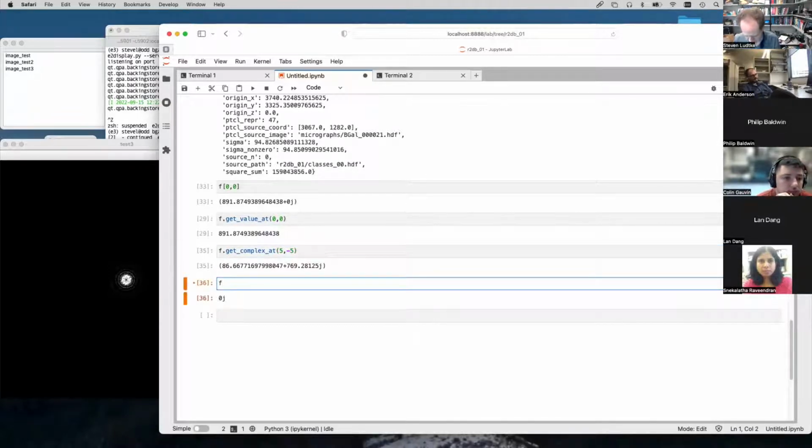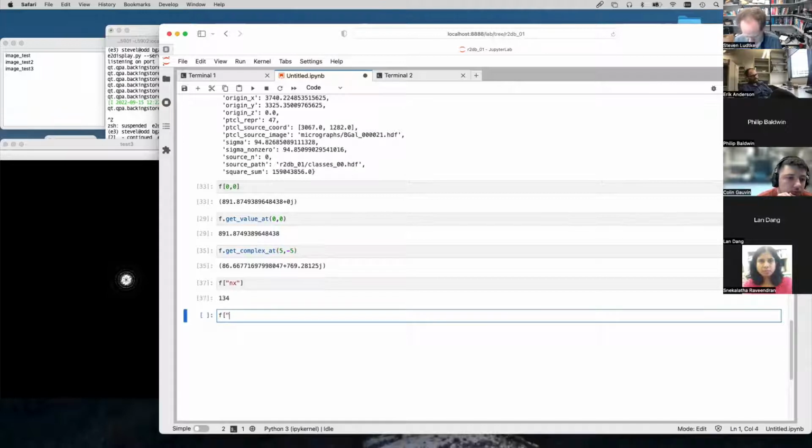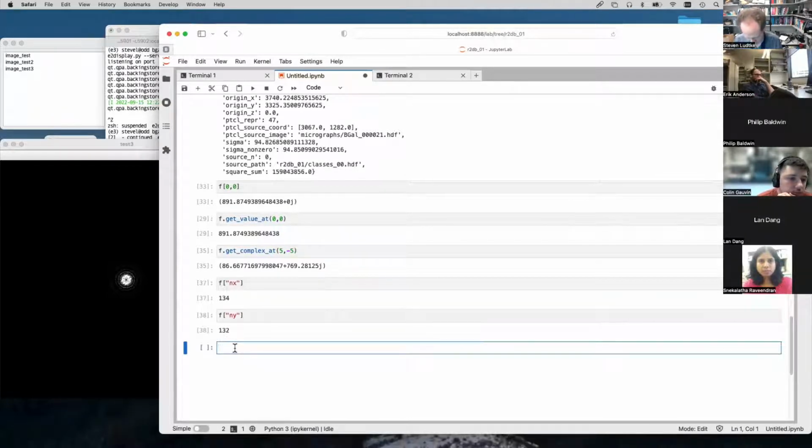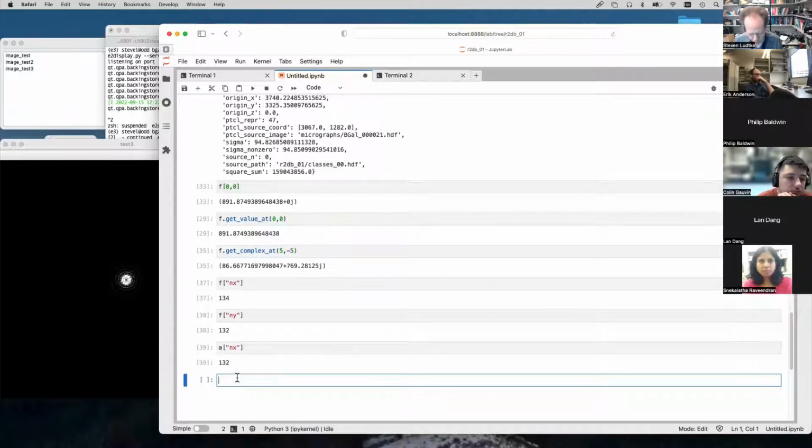If we look at f of nx, we'll see 134, and f of ny, you'll see 132. And if we look at a of nx, you'll see 132.